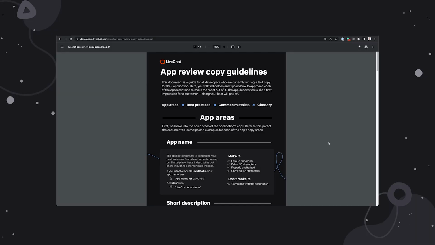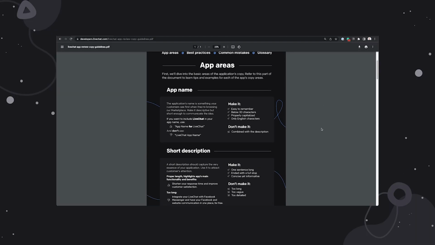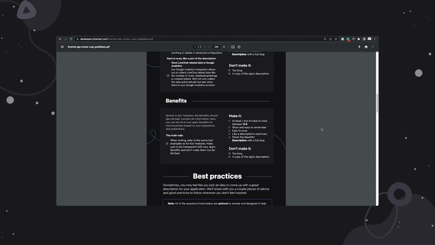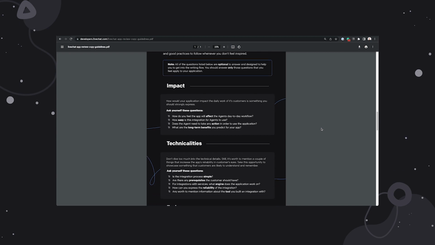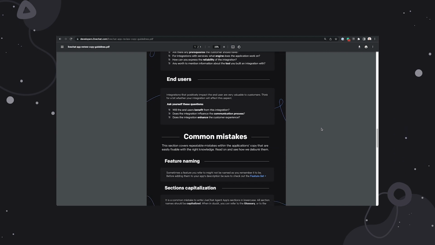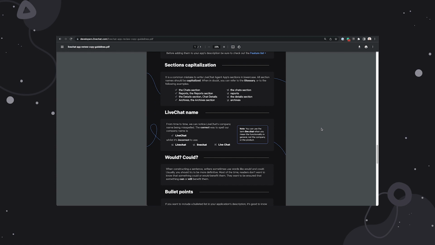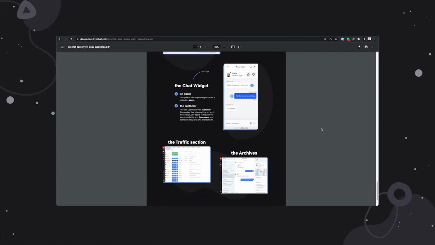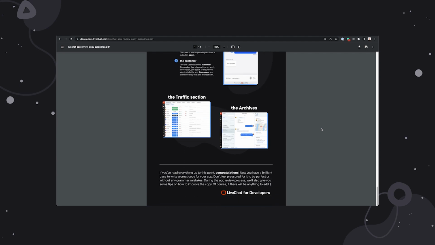So the last thing for your app is the copy. It's definitely not the least important thing, as with a great application copy, you're able to attract even more prospect customers who are interested to purchase your application. For the copy, we have prepared a superb document which you can use as a reference when you're writing. This doc includes a bunch of good practices for writing, common mistakes, and even a simple glossary. Also, you'll find out what to do to make your copy outstanding and what to pay extra attention to. So we really recommend giving this a read before you start preparing the marketplace copy.